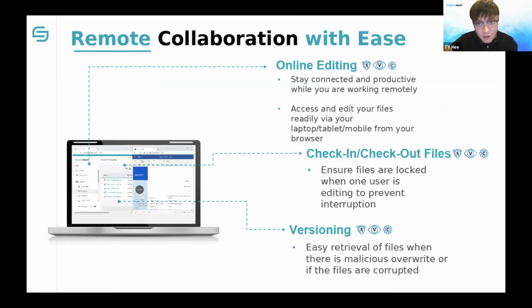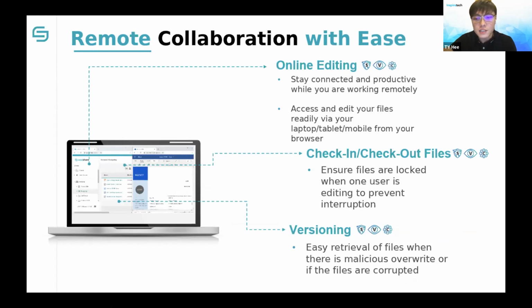Remote collaboration with ease. You can do online editing with Microsoft Office files, to stay connected and productive while working remotely. You can check in and check out files to ensure that no one else is editing the same file while you are editing it.